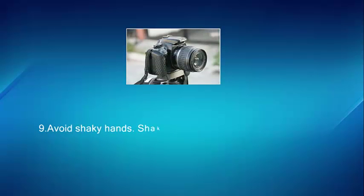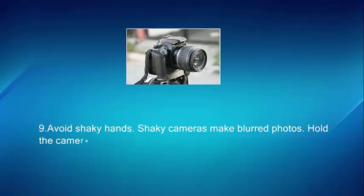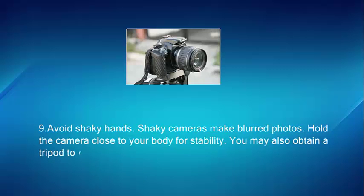9. Avoid shaky hands. Shaky cameras make blurred photos. Hold the camera close to your body for stability. You may also obtain a tripod to keep your camera still.